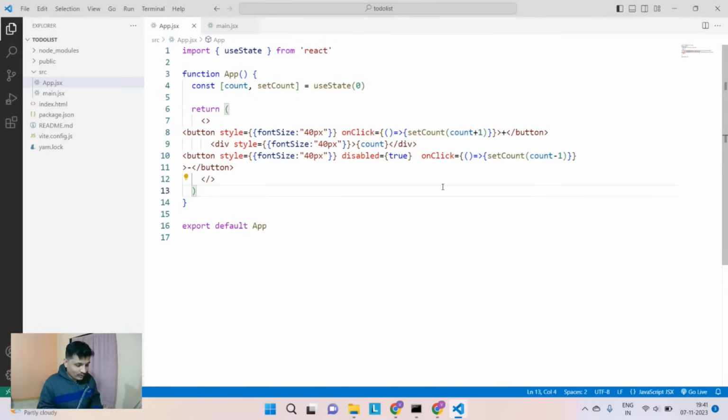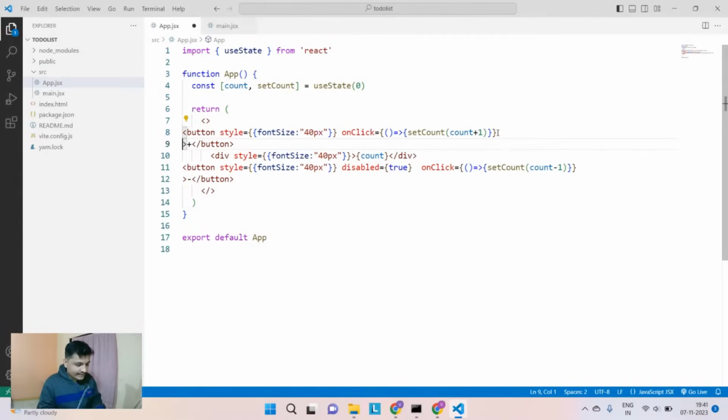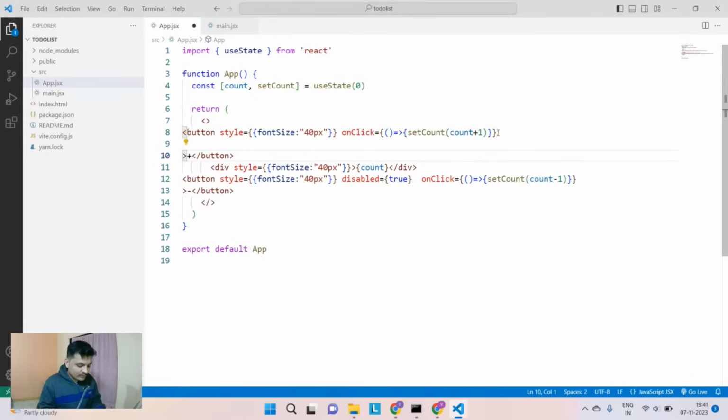See, apart from using style over here, there is another method in React. You can just go over here and add a class name. If you remember in HTML, we used to write class names and ID names on a particular tag, but here just className will work. ID names will not work over here. I will say className equal to, and I can give any class name. Let's say I give increment as a class name.